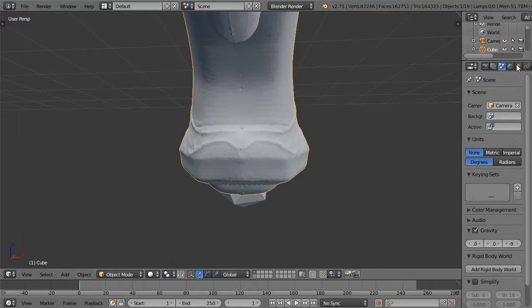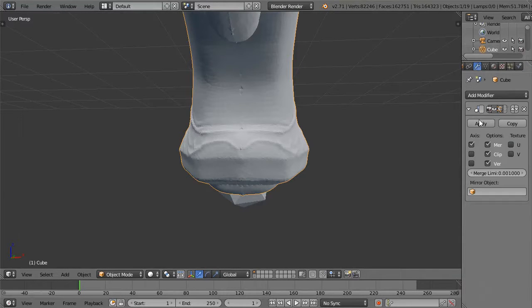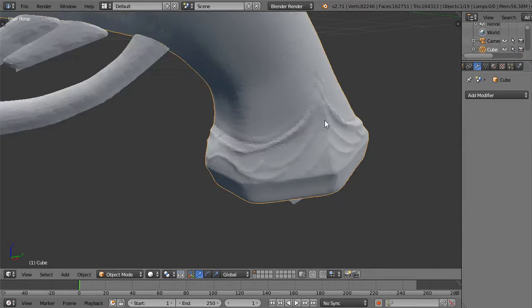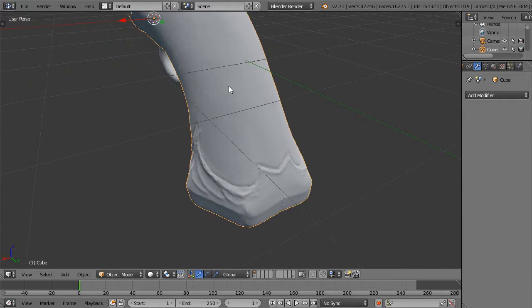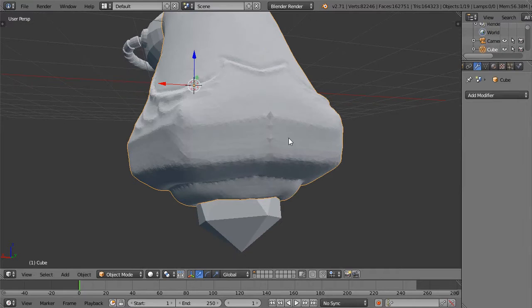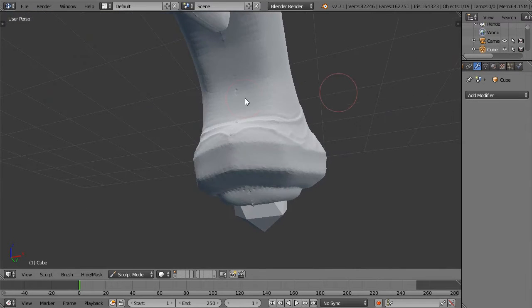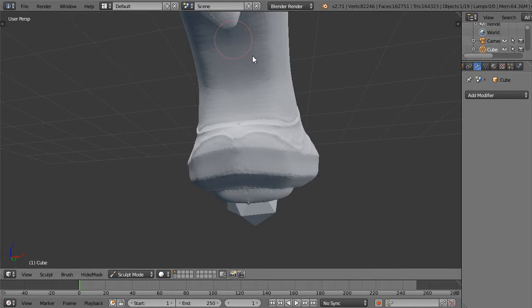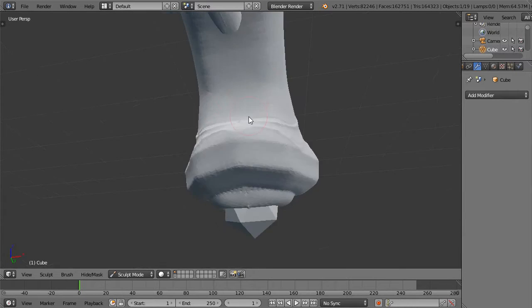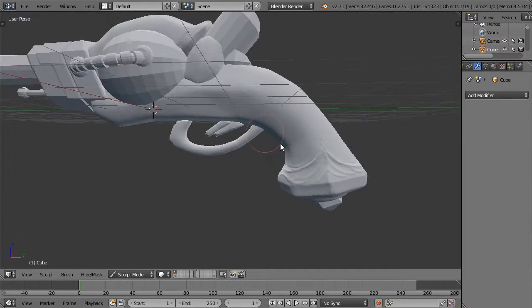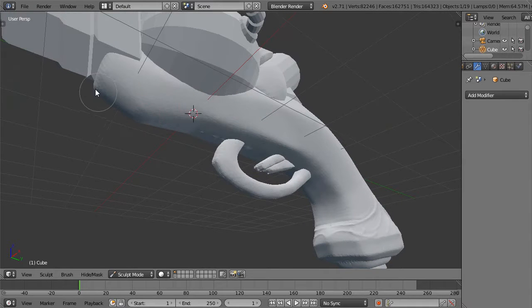Okay, to check, all we have to do is go over to our modifiers panel, hit apply, and now you remember those bumps and weird stuff that we had before? If we go into sculpt mode, because we've got symmetry on, I'm going to check to make sure we've got symmetry. All right, we've got symmetry. Also, it's going to be running a little bit faster too because it's going to be using its own mirror modifier rather than the edit mode mirror modifier. But look, we can actually get rid of those little bits without having to do any weird kind of flatten, etc. mode kind of stuff. So we can just shift and wipe them out.